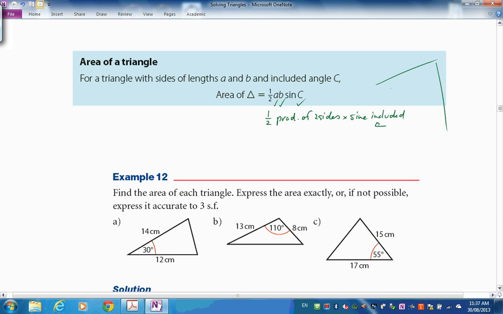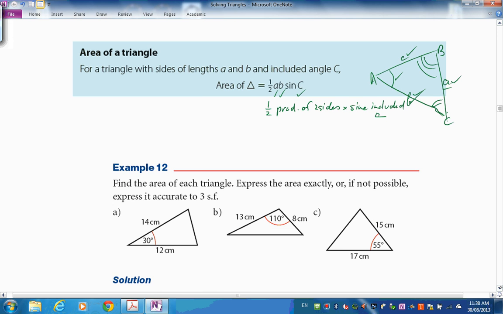If we went differently, let's say A, B, so that's naming in triangles, of course, the side opposite the vertex big A is called little a, the side opposite B is little b, the side opposite C is little c. So it can be these two, sine of that one, or it could be BC sine angle A, or it could be CA sine angle B. Any of those, because we would just drop our perpendicular from a different vertex. Let's have a look at using it now.